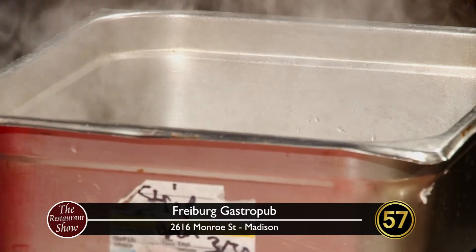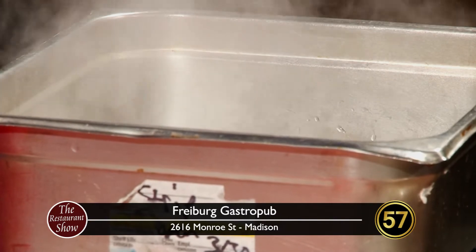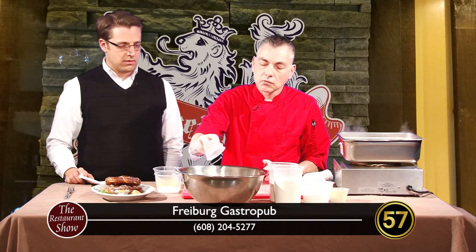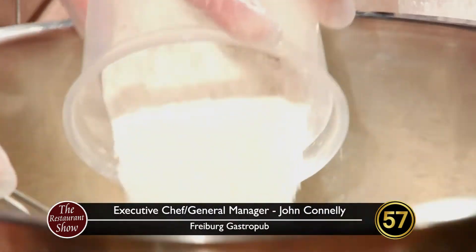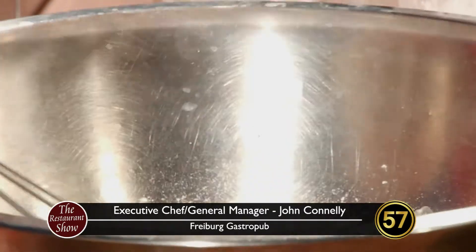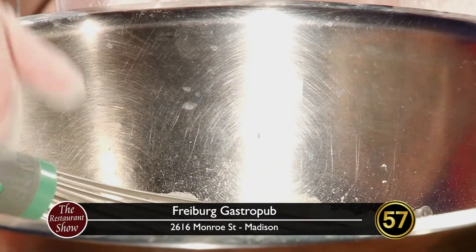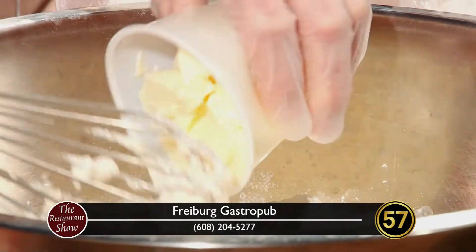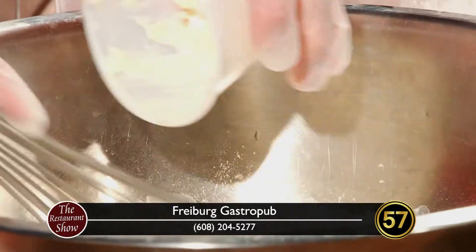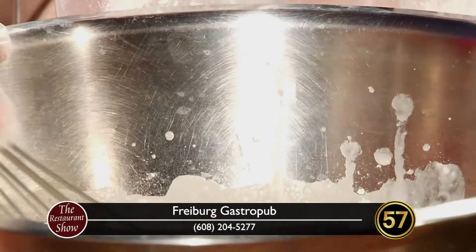First thing we have is our water, which is typically between 100 and 110 degrees — 107 degrees tends to be optimum. You add in your yeast, salt, sugar. Mix that up, get it good and dissolved. You add in a third of the flour, little by little. And then our butter — look at all that butter. Isn't that beautiful? Butter is beautiful. Butter is awesome when it comes to making pretzels.